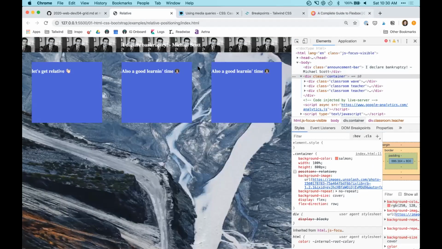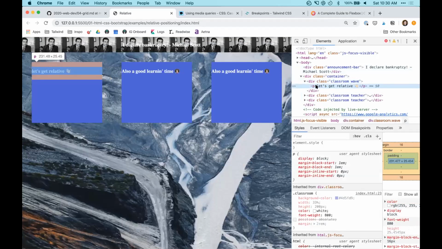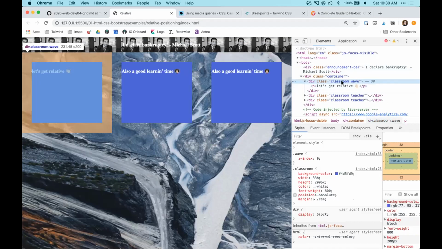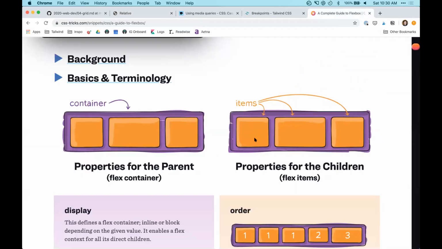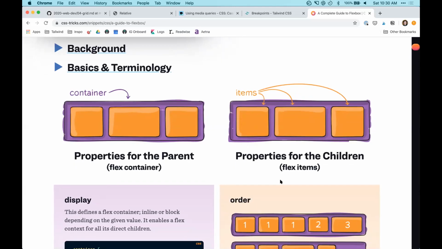And then we have these children that are immediately inside of it. That's another trick here. If you have a container in a container in a container, like if we put another one in here, this is not flexed just because it's inside of it. If we wanted this paragraph to be flexed inside of this, we would have to make this display flex as well. So by default, nothing is flex unless you explicitly say so. We can see that with these items: inside of only this tag that I have marked as display flex, this is a flex container, and these are flex children or flex items.